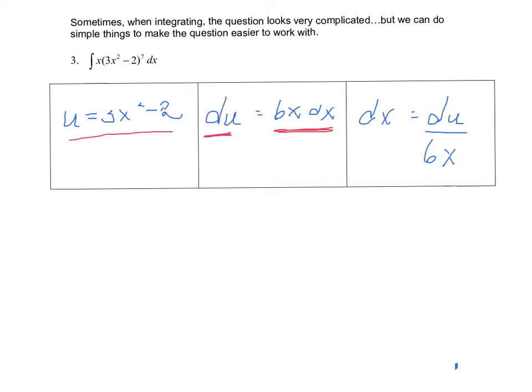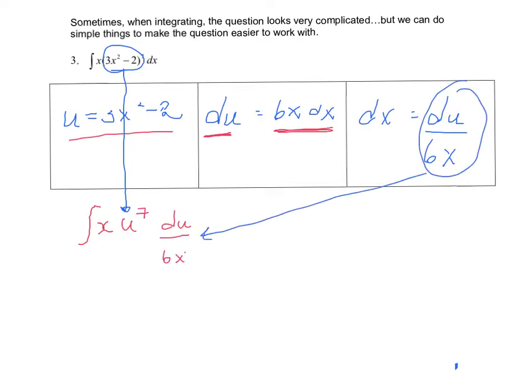Now, what you want to do is substitute everything into the equation here. This is what you get. So you'll notice right now that the x stays. The 3x squared minus 2 we said was u, so that becomes u, and that's to the 7. And we said that dx was equal to this whole thing over here, so that's what I have over here. Well, the entire point of substitution is to have all of it with respect to u. So notice here I'm able to cancel out this x here and this x here, leaving me with the following. The integral of 1 over 6 u to the 7 du.